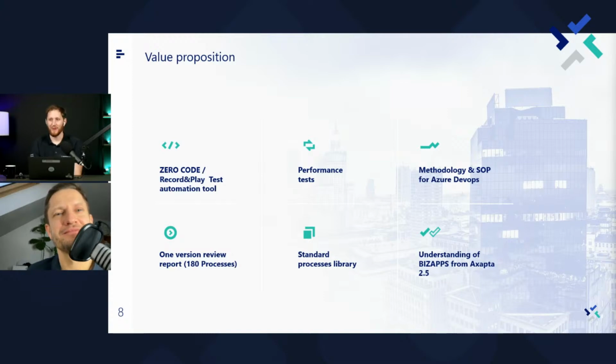That's true. We are finding out bugs within testing of Dynamics internally, which we raise to Microsoft. We work with Microsoft to make the application more stable, and at the end of the day, you are just benefiting out of that. Standard process library means that we also have a default package of the processes that you can use for seeing how to build test cases. But also, this is a great onboarding material. This is a great step-by-step guide.